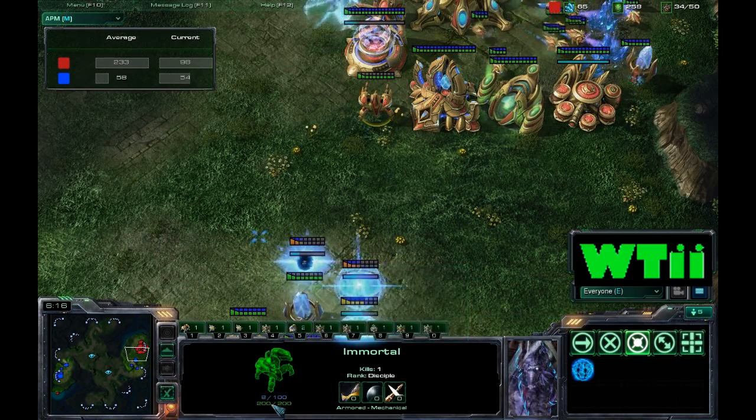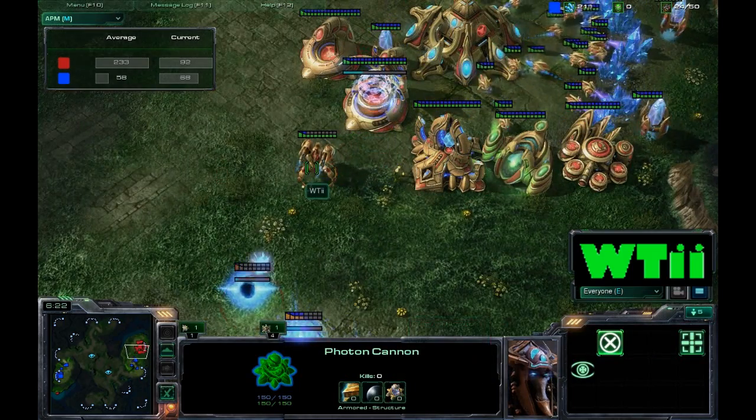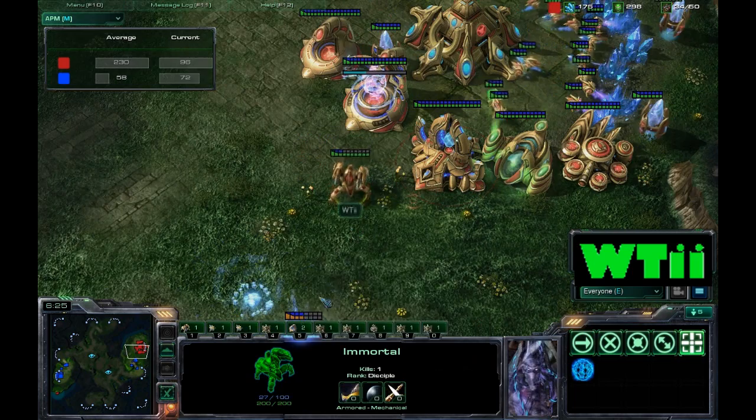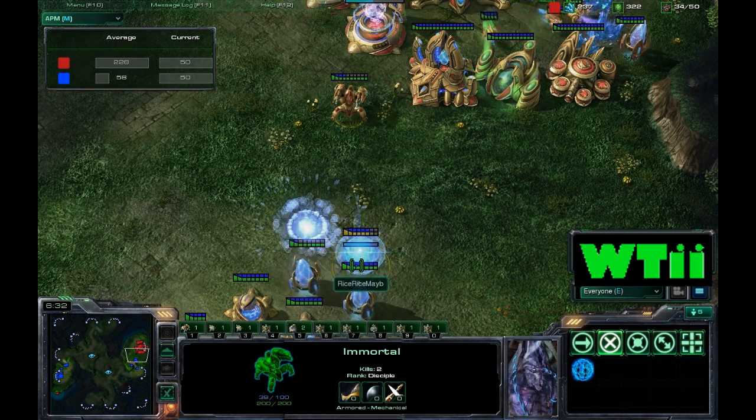So obviously you just use up your immortal shields. They only take 10 damage per hit from a cannon, which would actually normally do 20 damage, so they're taking half the damage up until that shield. And then make sure you just pop whatever shots you can without getting hit.